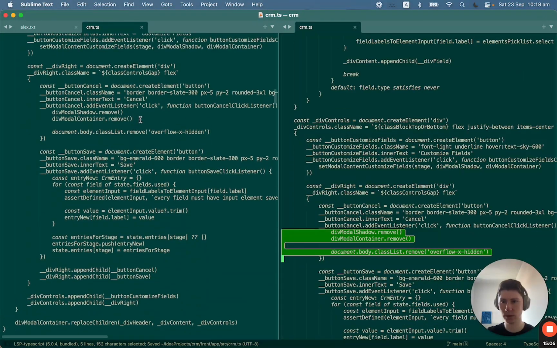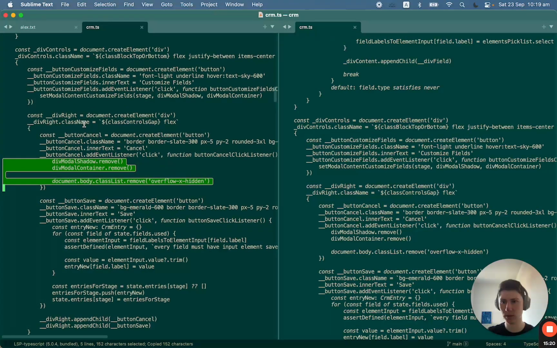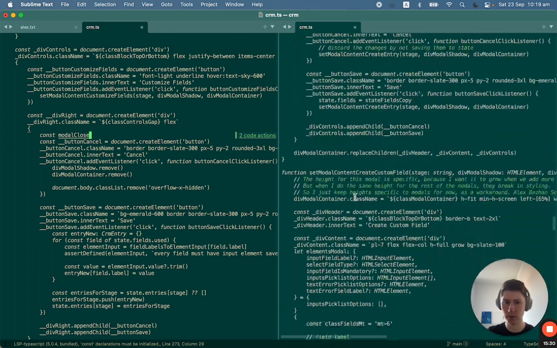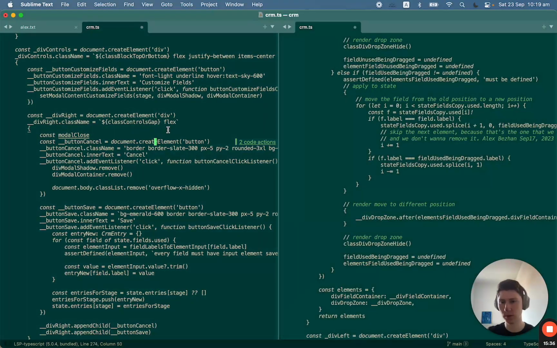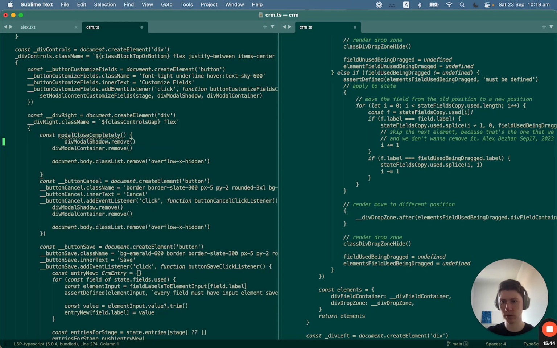Oh, so it's in cancel, in the cancel. Right. So let's just keep it as a function. Model close, how we call our functions about the model, set model content. Well, yeah, model close finally, completely, like that. Just put it here.